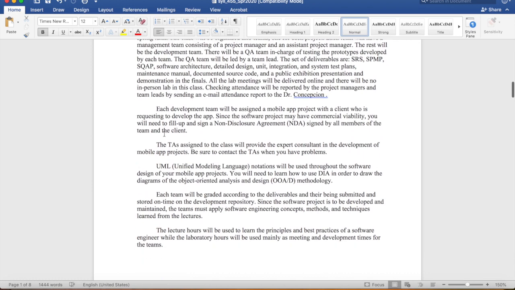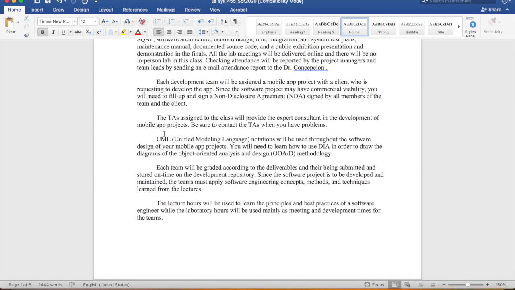Each team will be graded according to the deliverables being submitted and stored on time on the development repository. You will be given a tutorial on the repository we will be using, and, as I said, you will apply engineering concepts, methods and techniques learned from the class.